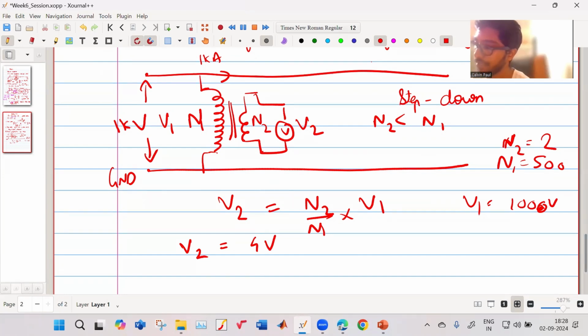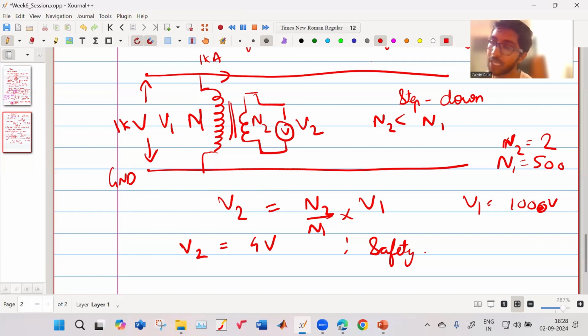Which is not very high. So that way I can measure very high voltage by bringing it very low. So this is the advantage of potential transformer, and also there is safety. The voltmeter, first of all, we don't require a very high voltage voltmeter, and many of that is not practically possible. So we are stepping down the very high voltage to a low voltage where we can connect a practical voltmeter, and also that voltage is not too high, so it will not be harmful to the operator or person who is taking the readings.